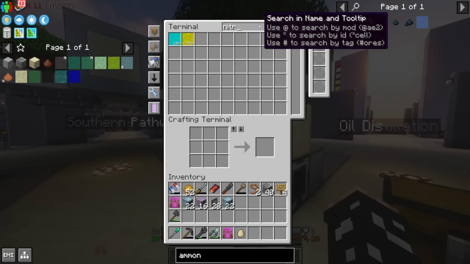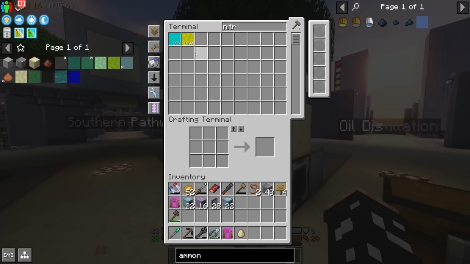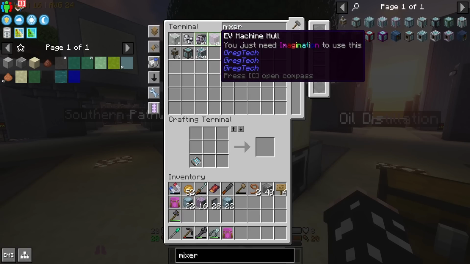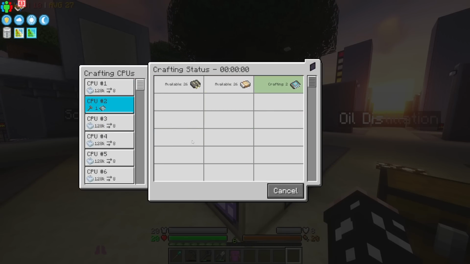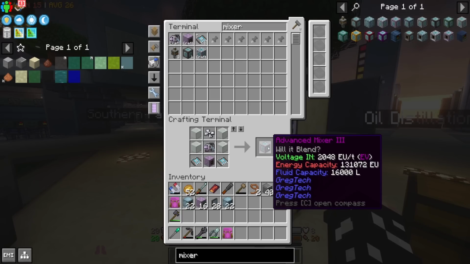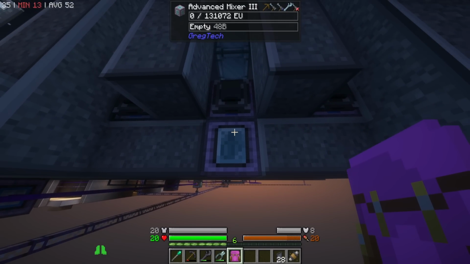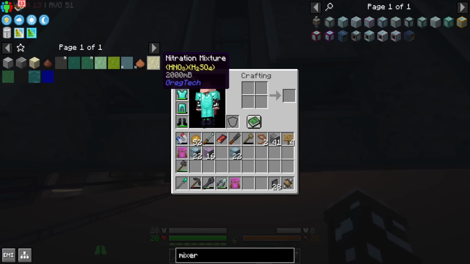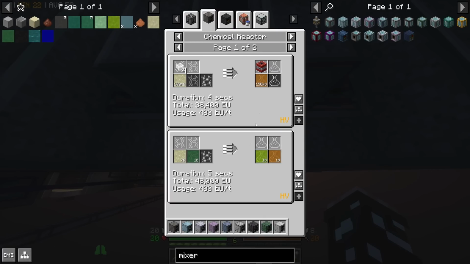Simple. And let's just quickly check if we have any nitration mixture being made anywhere, and it looks like we don't. So we'll request an EV mixer. Not sure why it's decided to request nanoprocessors, that's a bit strange. But either way, here we are. This seems like as good a spot as any for nitration mixture. Let's just check that it's not used anywhere else.